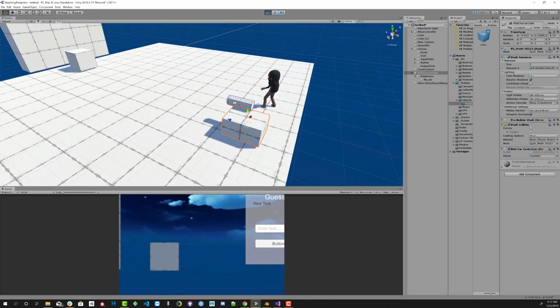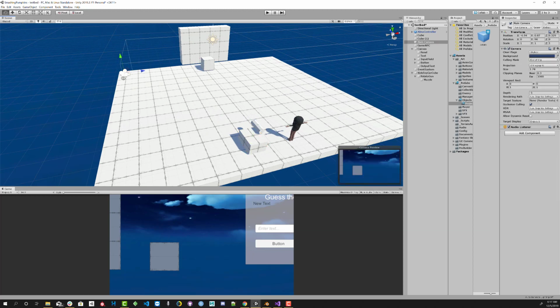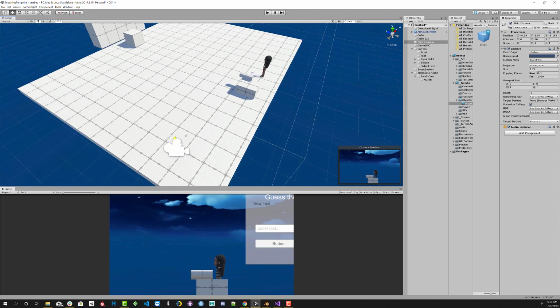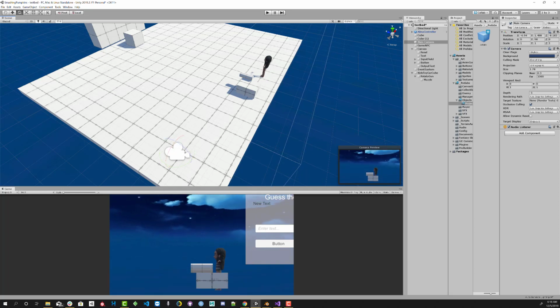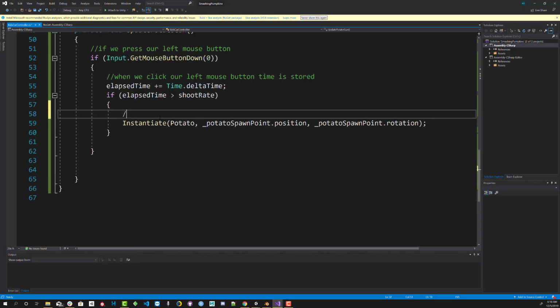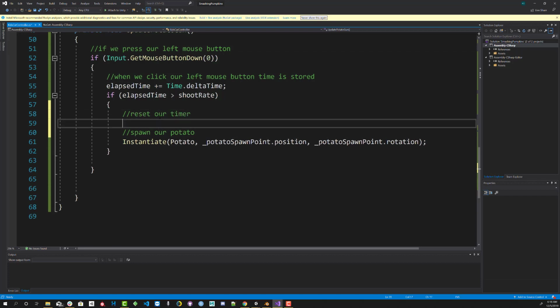And I don't think I'm calling my weapon, am I? Let's see. What's going on with my camera? You know what? I forgot one other thing. So, spawn our potato, and then reset our timer.